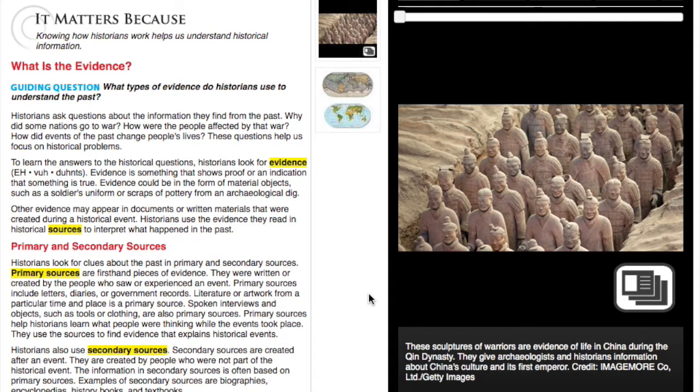The problem with primary sources is lots of times we write down our first reaction, and sometimes our first reaction is wrong. I'll give you an example. I was in my first year of teaching when September 11th happened, and I remember the secretary walking upstairs, pulling me out of the class and saying, a plane just hit one of the Twin Towers. And I said, how did it happen? She goes, we don't know yet. It might have been an accident. And so my first reaction was, that's sad. I can't believe you'd have that kind of accident, but it sounds like it's an accident.